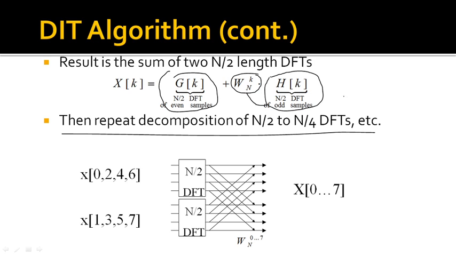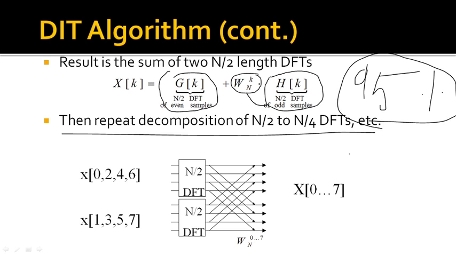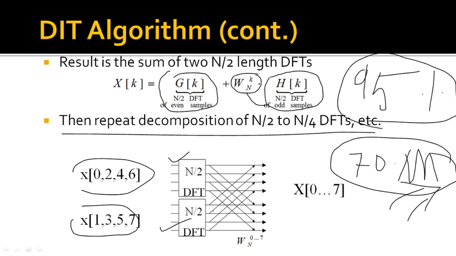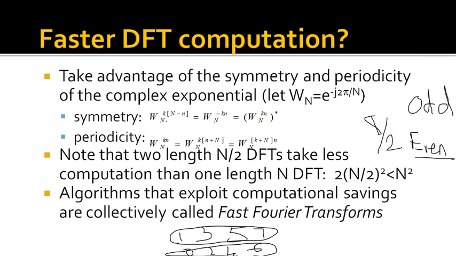Nobody asks about the theoretical concept; this is an entirely problem-based subject. 95% you will find only problems. Out of an 80-mark question paper, you will find at least 70 marks of problems, and whatever theory there is concerns derivations, like deriving a property. No one will ask you to explain this DIT algorithm. So this is the odd part, this is the even part, n by 2 DFT, n by 2 DFT, and this cross and all that we will discuss in the upcoming lecture. Till then, thank you very much for attending this session.